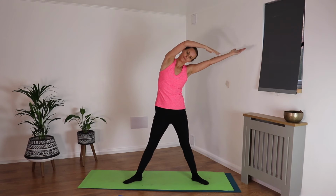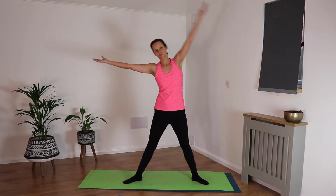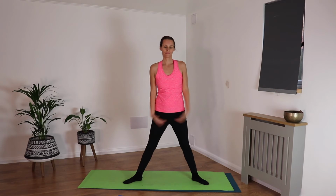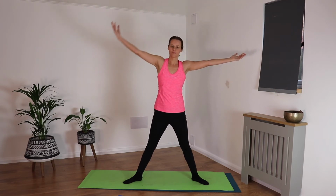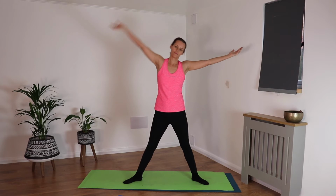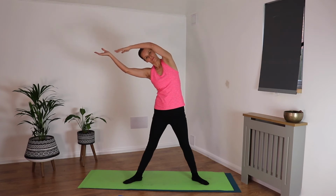So if you've got any heart conditions or uncontrolled blood pressure, in between, lower the arms down fully. Then rise the arms back up to shoulder height, arm overhead, and then release, and then lower. Otherwise, you're keeping your arms at shoulder height. Reaching. If it's too much, just have the hands by the legs, reaching over side to side. And last one.